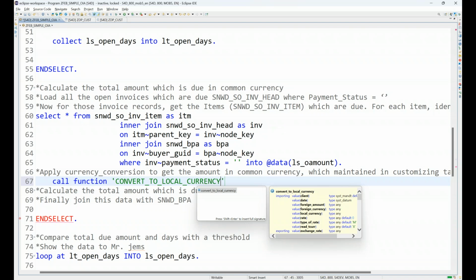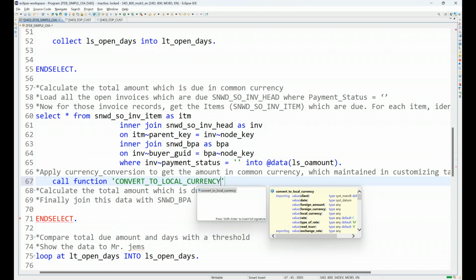These rates fluctuate every single second, and the basis team or finance people usually maintain these rates in your company system. If you are using your company system for this course, and if the rates are not maintained properly, then it will dump. So please ask your finance team to maintain rates. If you are using the Anubhav training system, we have already maintained the rates for you. Some of the tables used for currency conversion behind the scenes are TCURR, TCURV, TCURC. These are the important tables where rates are maintained. We'll not go into that part, that's a finance part.